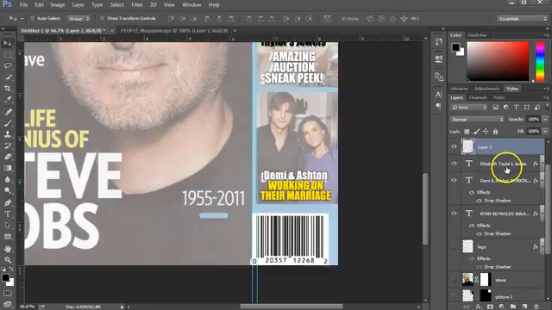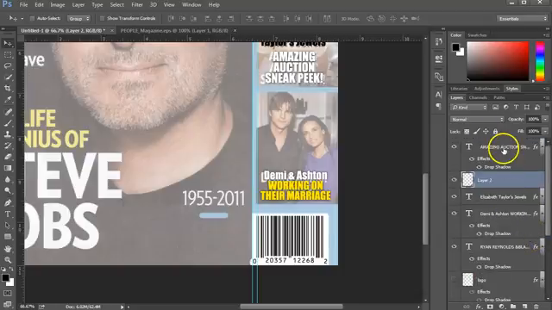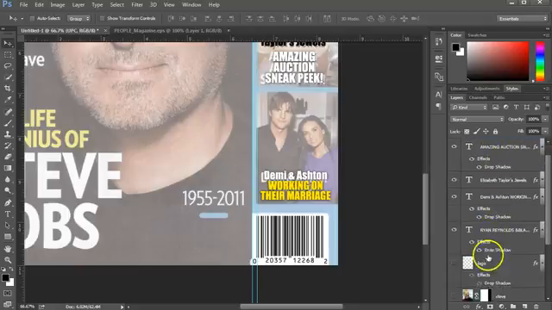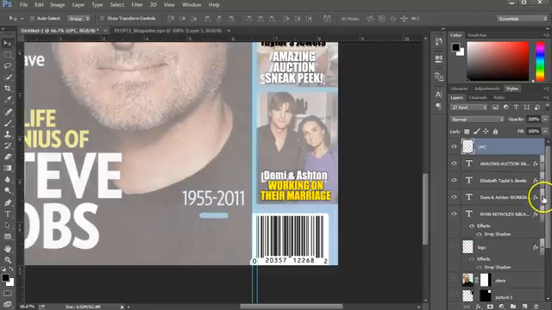Now you'll notice I have a mess of layers on my layer panel. So one thing that I can do is, well, that Layer 2, that's the UPC that I just added. I'm going to double click on the words Layer 2 and replace that with UPC. I'm going to click and hold my mouse button and drag it all the way to the top so that it's away from the text. You'll notice that I have all these effects on the text. Also, I can click on this little arrow at the very right of each one of these layer effects. That will hide them. That starts to help out the mess.